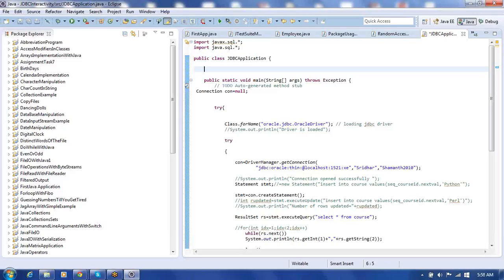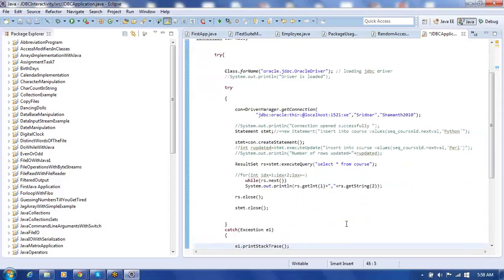Okay. So this one is about reading data from the result set. You can read data with the help of the getXXX methods. We are using getXXX here, that is, getInt, getString, getFloat. Like that, you are going to get different types of data from the given result set.